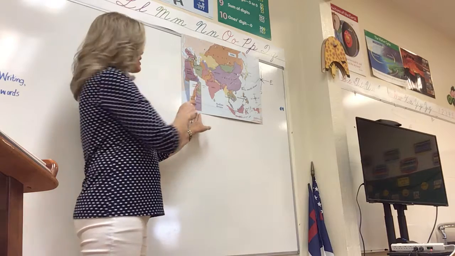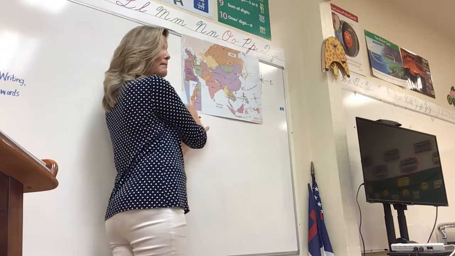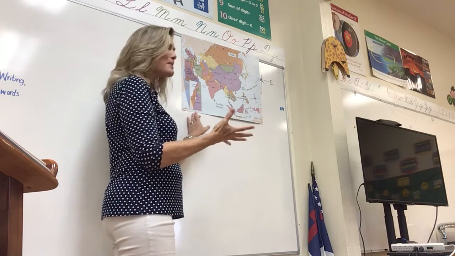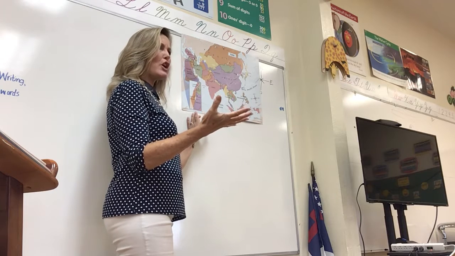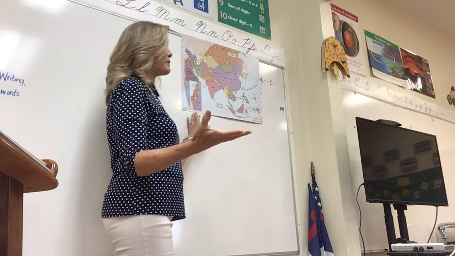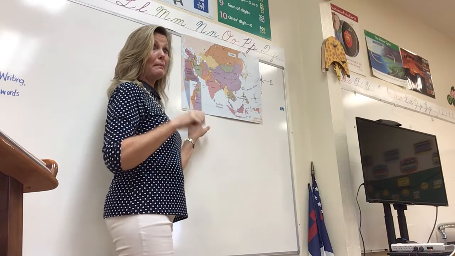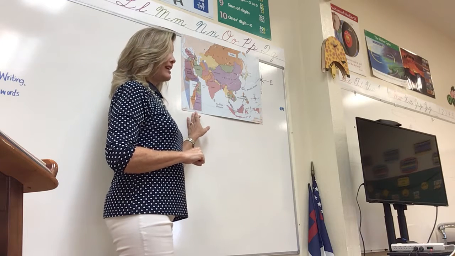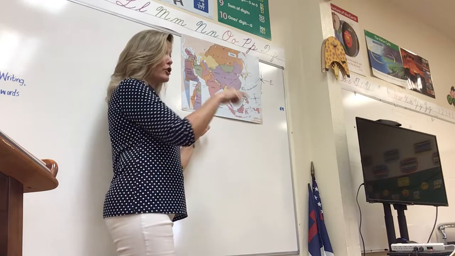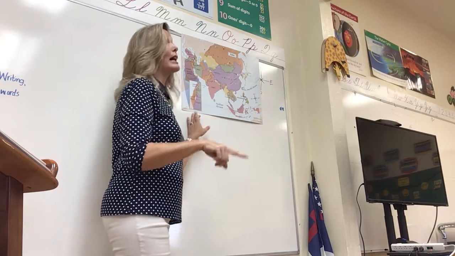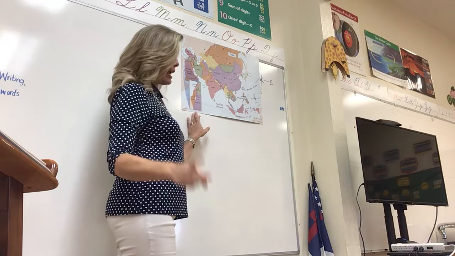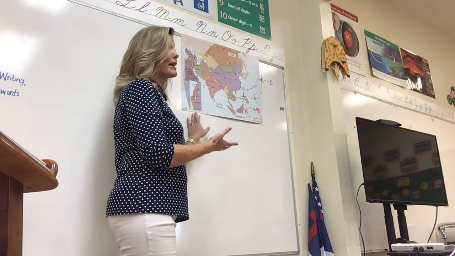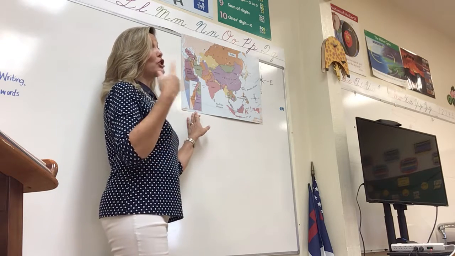In the Bible, this area is called the Promised Land. That's a story. What would the Promised Land be? And what does that mean? Anybody know what the Promised Land is, what that means when we hear that term in the Bible? Sophia? It's the land that God promised to the people who lived on this world. Good. It's the land God promised to first Abraham, then his son Isaac, then his son Jacob, and that's when God changed the name of the land from Promised Land to Israel, because he changed Jacob's name to Israel.